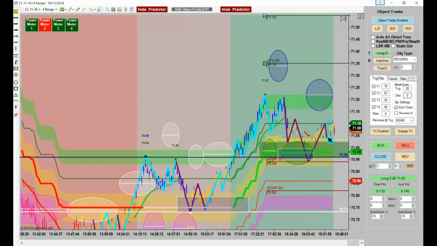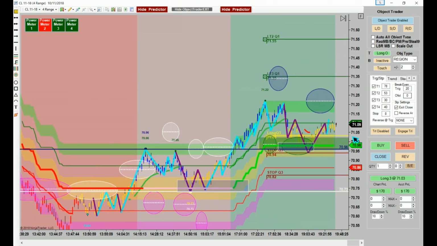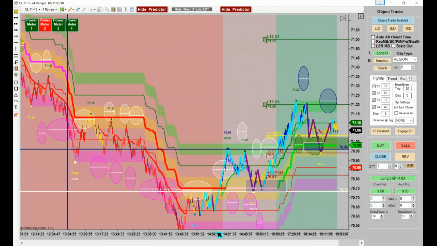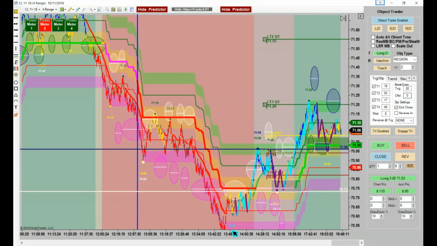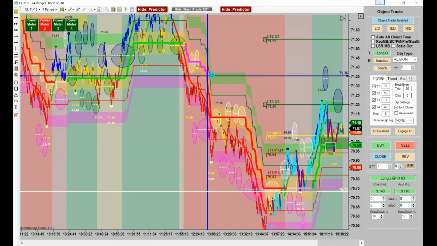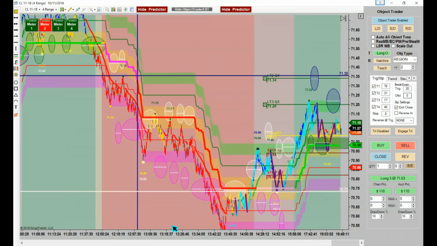Now we're using lightning 2. If we were using lightning 1, you'd see it's a little quicker. But notice that by doing that, now I can go ahead and put one of my targets here. Look to the left to trade the right. They took out that swing. There's another swing over here that's lightning 3. So I could put a target there, and then I could ride a runner.